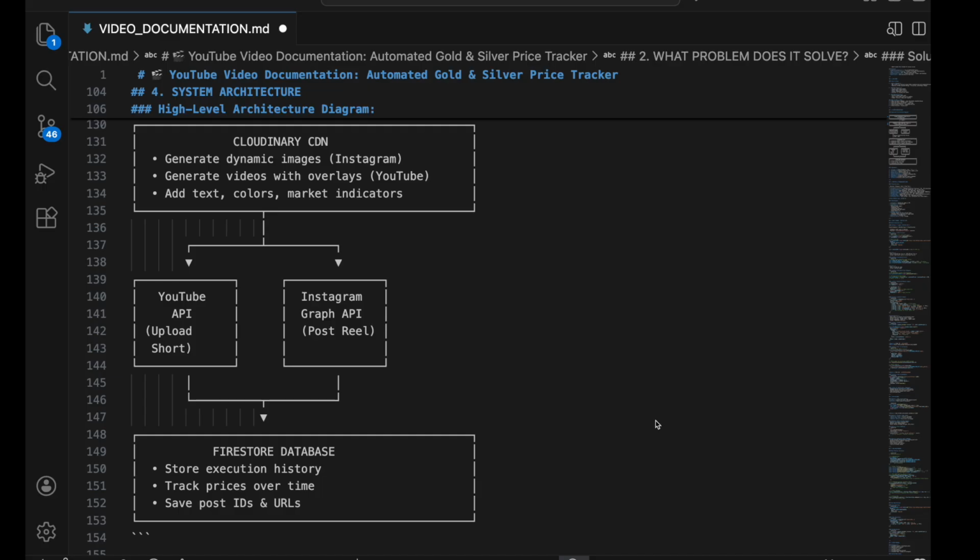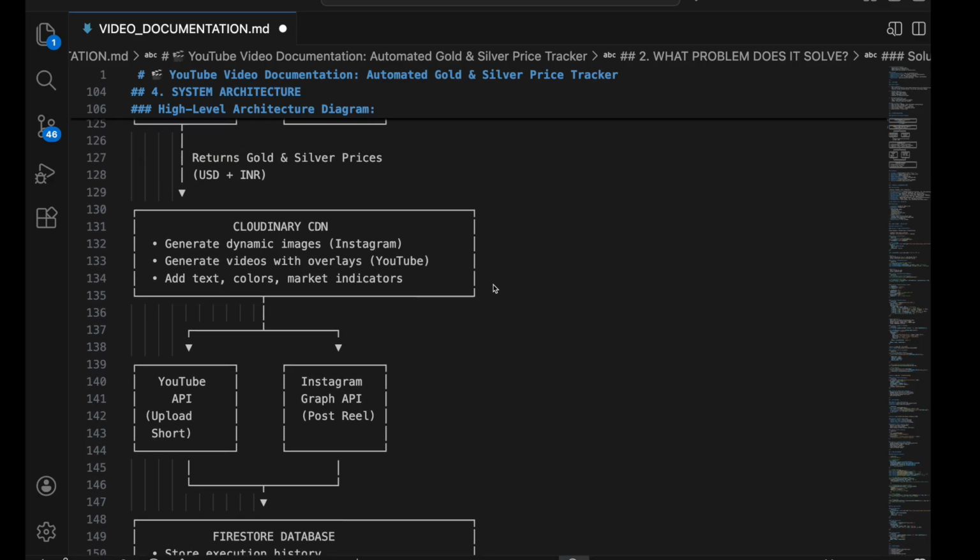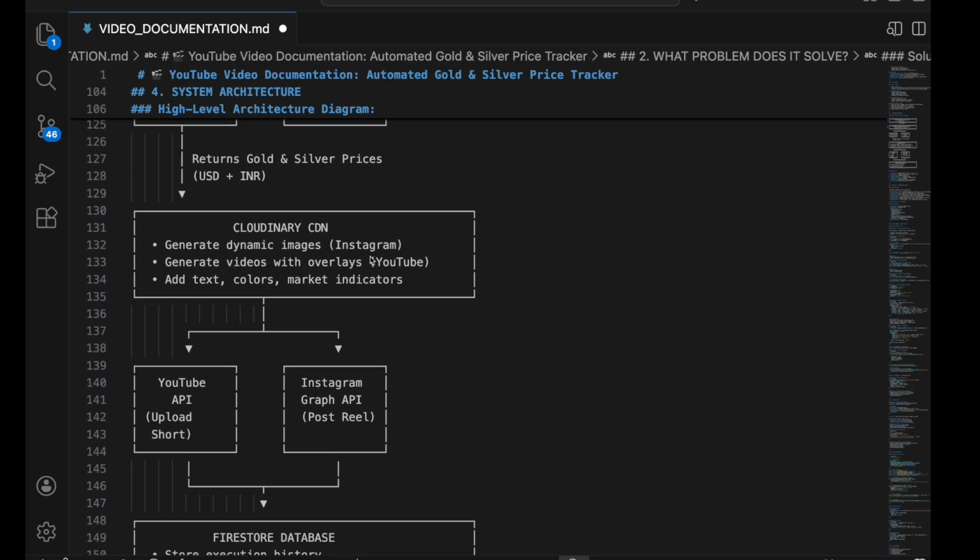Now I have the data. I have a templatized video of 20 seconds. Now I post the video, I think it's a one-time posting video, and then the text message, whatever I get from the gold and silver API. I format it into a structure how I want to display on YouTube, just as you saw, and pass it to the Cloudinary CDN. What it does is it fetches the backend video, puts text on top of it, creates an overlay video and saves it as a temporary URL. I don't have to save every video, right?